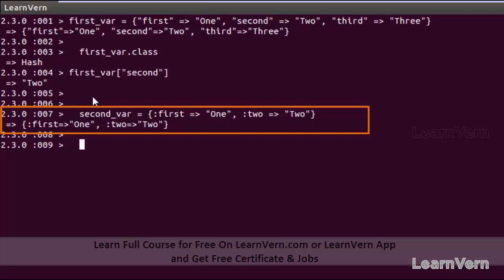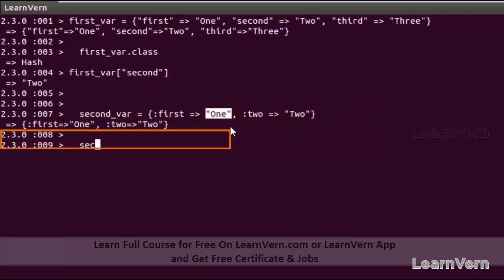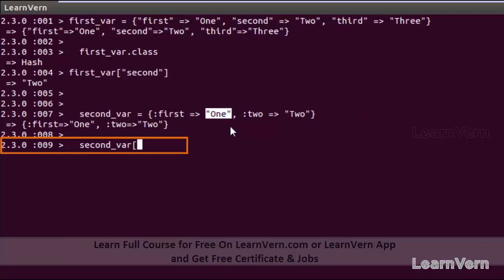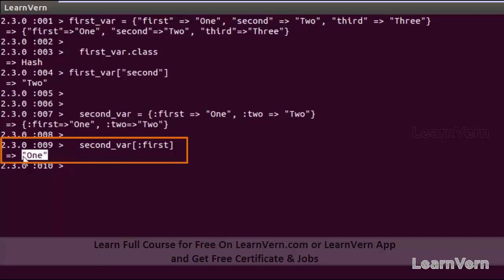So to access its value, for example, I want to access this first element, what I need to do is I need to pass its variable's key. Actually here we are having symbol, and it will return our variable's value, that is 1.